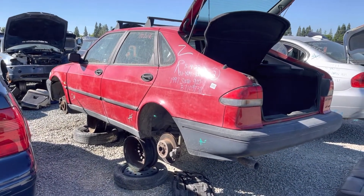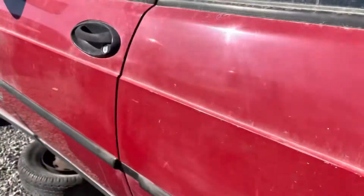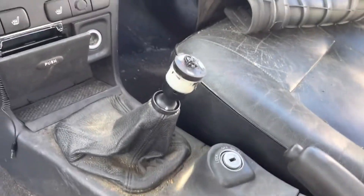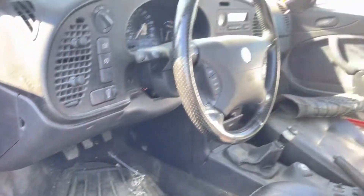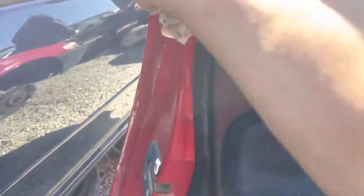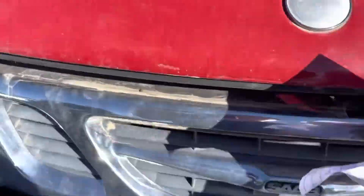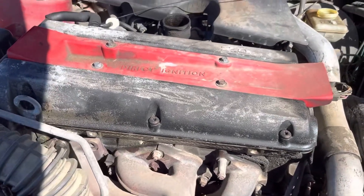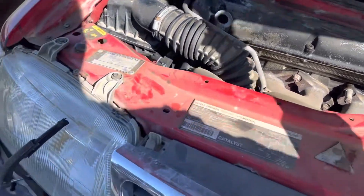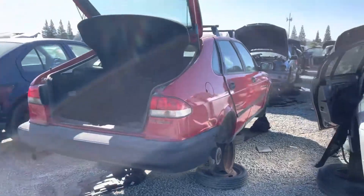You don't see many of these. Let's see - this is a '97 Saab 900 Turbo. It's beat up pretty good, but there are some parts in here I want for a T5 conversion. This is what you would take it out of - nice looking car back in the day.